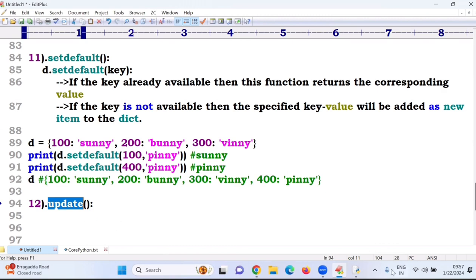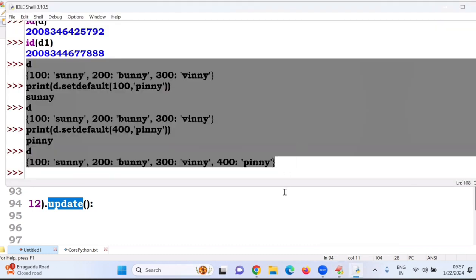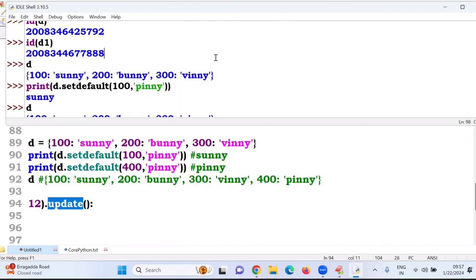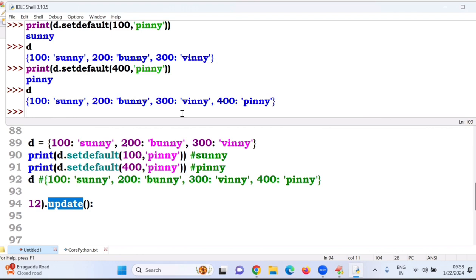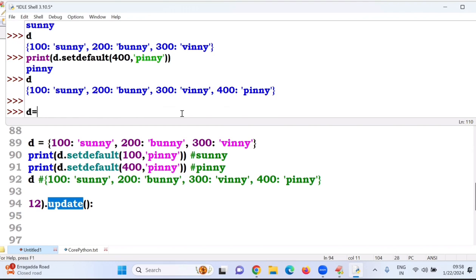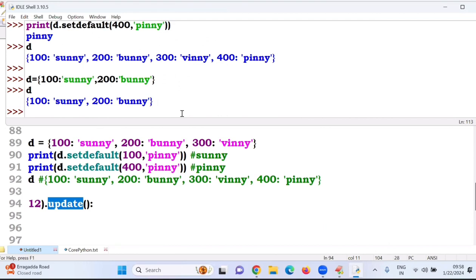Completed up to here. See this one. I have a dictionary. Only two values are there.